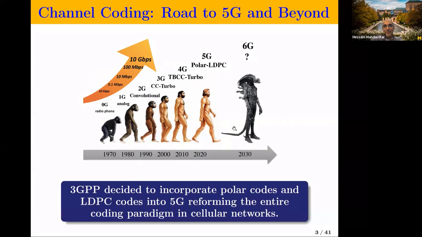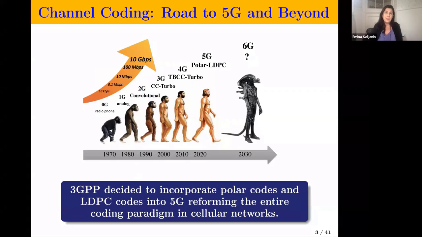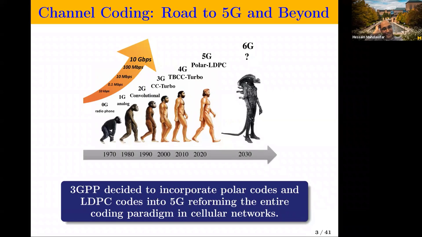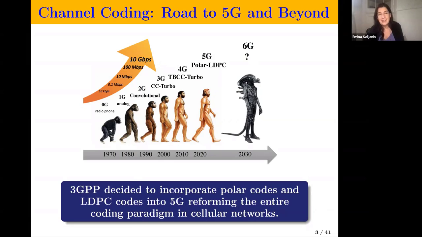And like I said, for 6G we are expecting something, maybe neural network based codes or something else, I don't know. It's very exciting. Every 10 years, we have the opportunity to propose new codes to the standard, and it will always be there, because we always need higher and higher data rates, and we need to provide communication to more and more users. Everything is growing and growing, and we need to keep up with the pace, and for that we always need new inventions. Exactly. When we push resources to the limit, we start making errors, and that's when we need coding, which is the best way we know to deal with uncertainty.